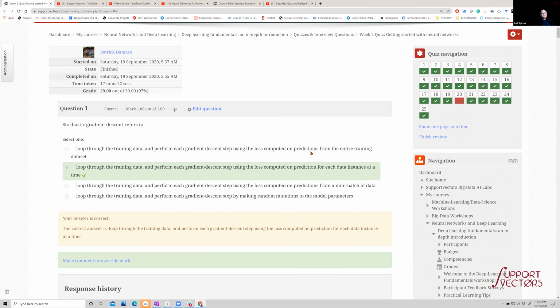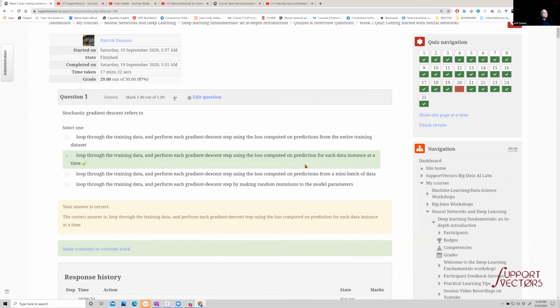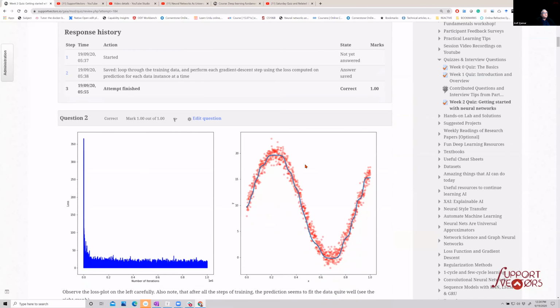When one step of learning is learning from just one point, then it is called stochastic gradient descent. So that one epoch would have as many steps as the number of points in the data set. Right? So that is that. Guys, do ask me questions if it is not clear.